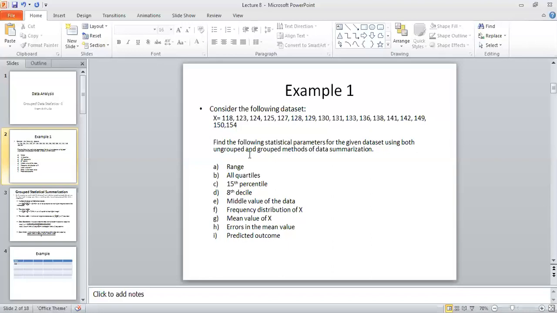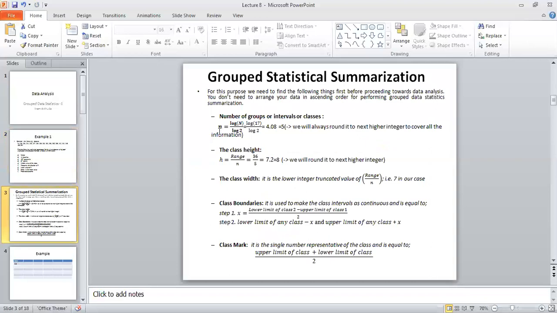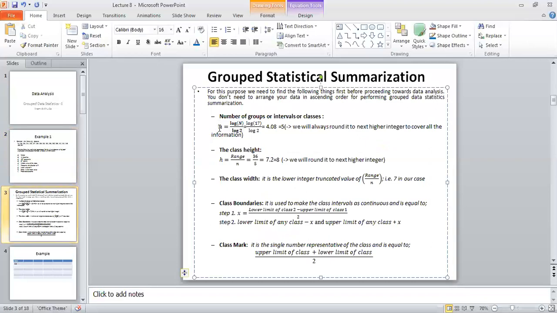To answer this question, there's a systematic way to solve this problem, and we have a proper formula for it. If small n indicates the number of groups that we can have, and capital N indicates the data set size, then log of N to log of 2 is the result which gives the total number of groups that we can have in our data set. For our example, we had 17 values in the data set. So log 17 upon log 2, that is 4.08, is the answer to the question of how many groups we can have in the data set.